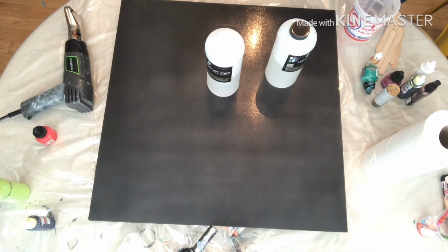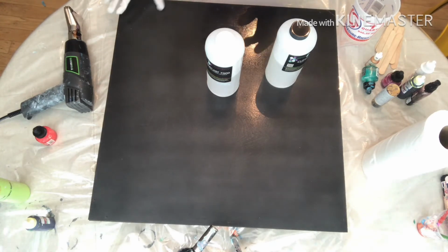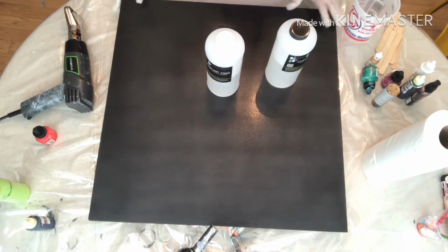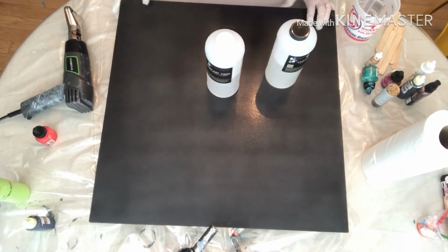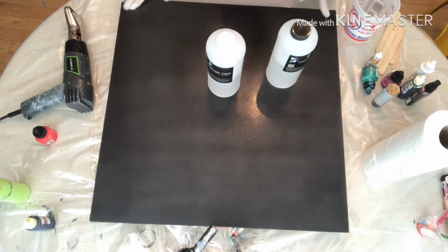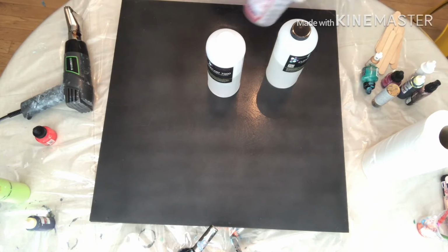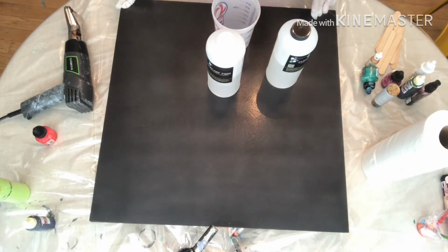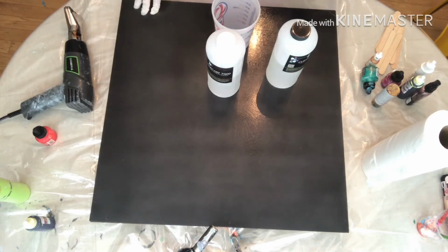Very important note. When you buy these from, let's say, Lowe's Hardware or whatever, just because it says 24 by 24, they are lying, and it is not exact. So please measure before you decide to cut the wood, especially if you're using a hand saw, because it is no fun to have to go back and redo it. It's really like 24.3 inches by 24.1 inches, but every little bit matters.